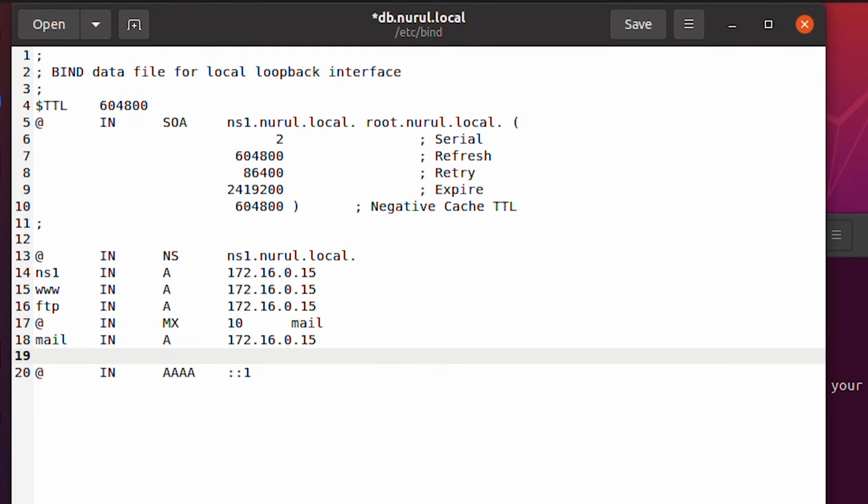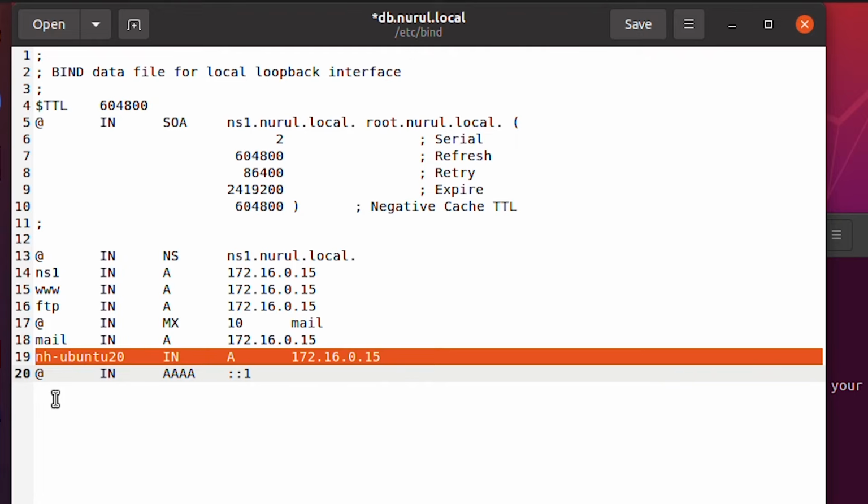For example, let's say Ubuntu 20 can be a machine name, and in that case the record would be like this: IN A. Okay, so any machine that you want to access by using name, you will need to add a record for that and the corresponding IP address.